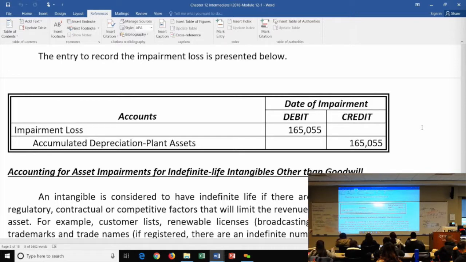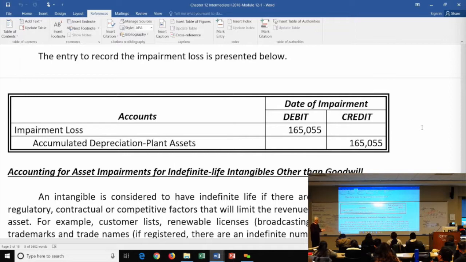Now, if that asset is held for use, depreciation is now changed. So now you have to decide on the useful life. So you would divide that by four, if it's straight line. If you had a scrap value, take the scrap value out. So that becomes the new basis for depreciation if you're going to use the asset. If you're going to sell the asset, you don't depreciate it, and this would now become the baseline for net realizable value adjustments. If the market value falls again, you would write it down again.